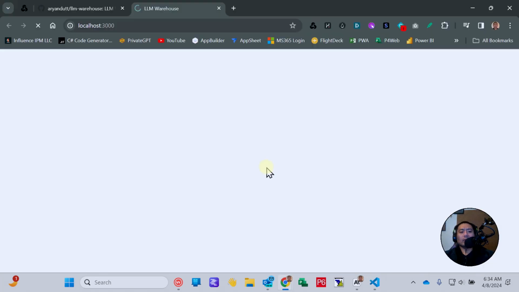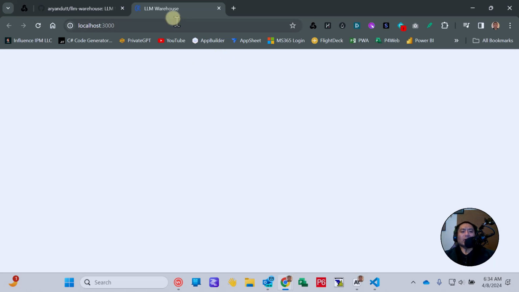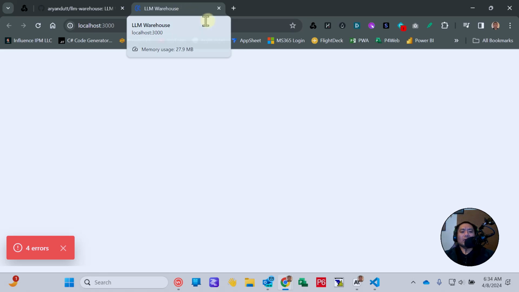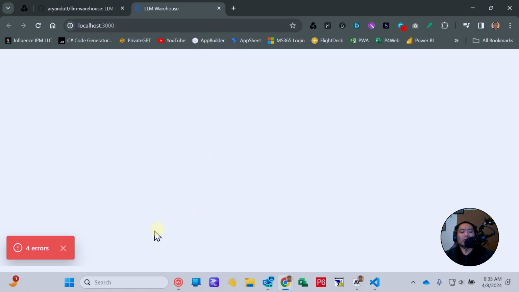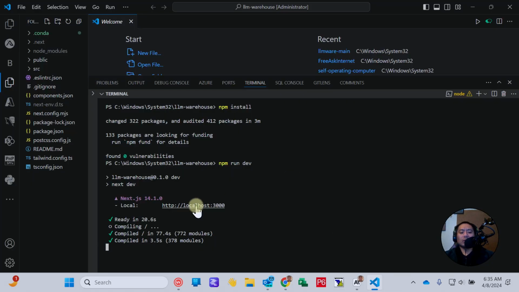There you have it. So in order for you to know that you installed it successfully, the title of the application will appear. Well, we have 4 issues. Let's go back into the VS Code and close this one out.